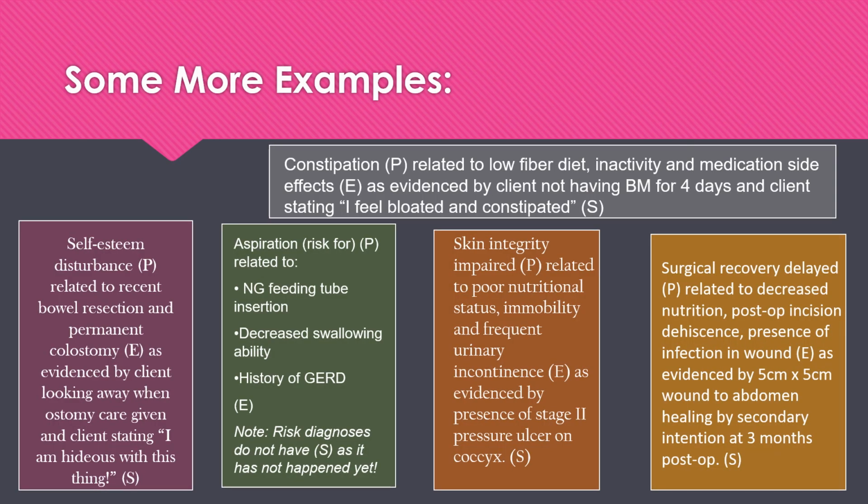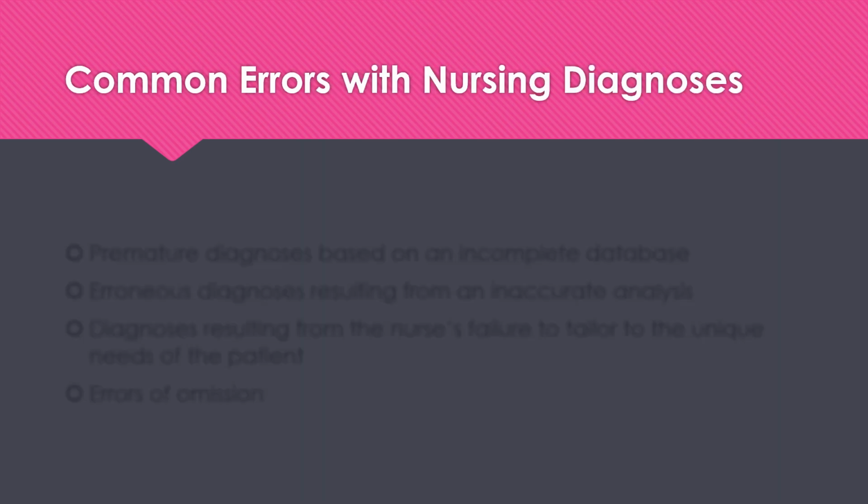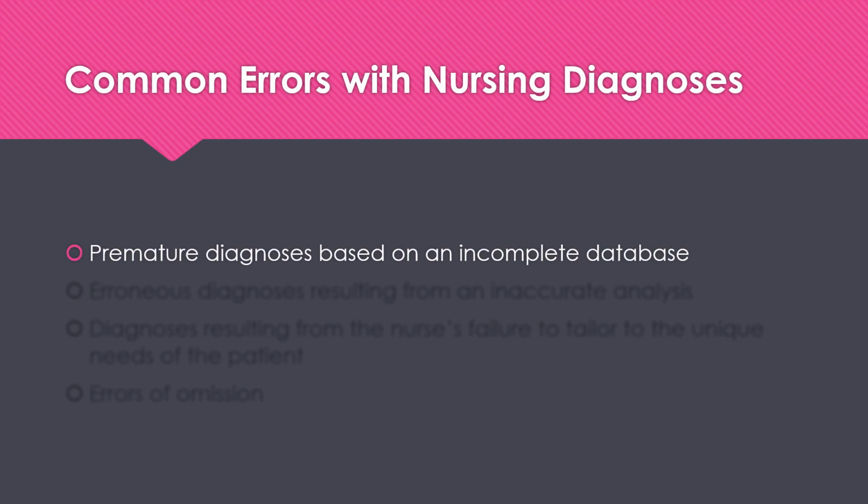Here are some more examples of correctly written PES statements for you to look over. Some issues we have with the nursing diagnoses or problems stem from our assessments and analysis. Sometimes we jump to a conclusion on what the problem is before we have fully assessed our patients. Remember that assessment is not just our physical assessment, it includes the chart as well. We need all of the data to form our diagnosis or problems.